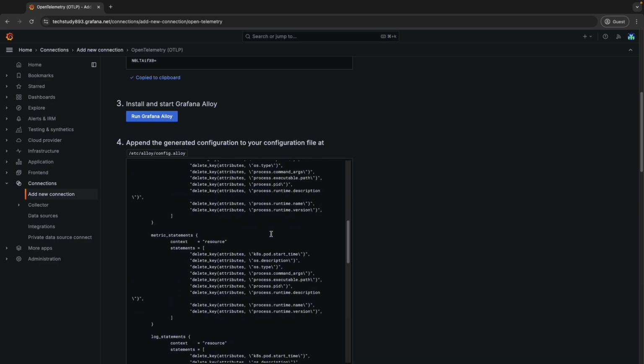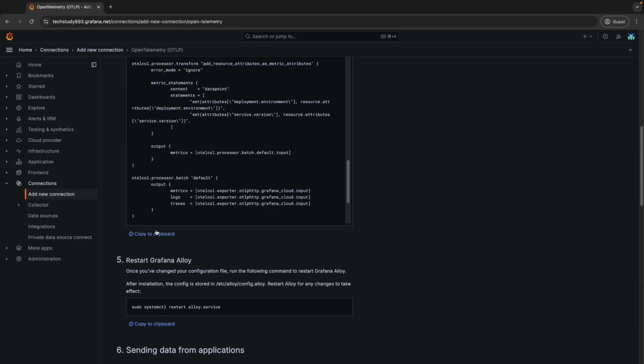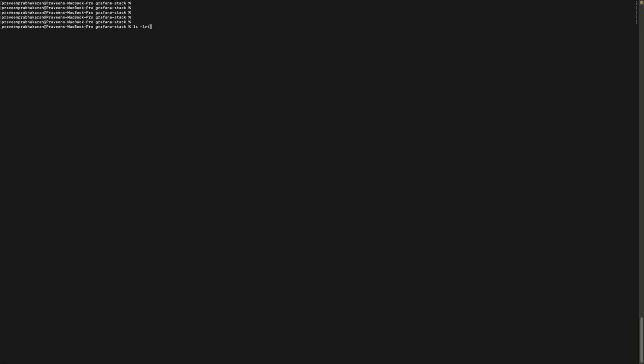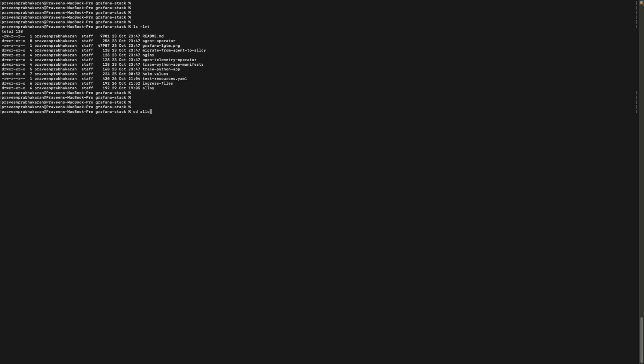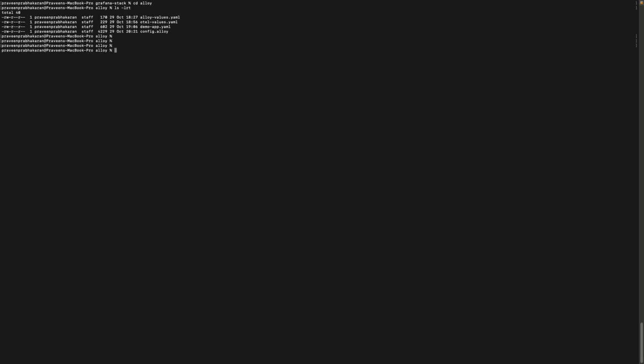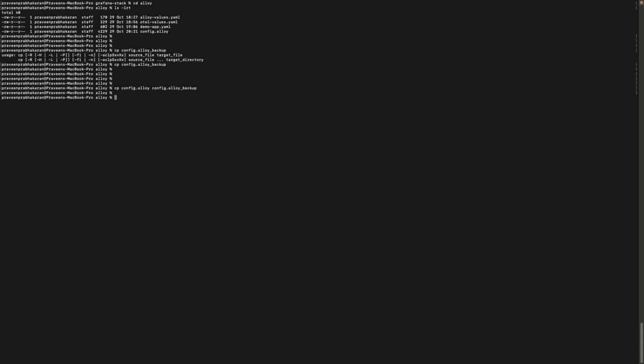Now our task is to copy this configuration file and save it as alloy config. Let me open the terminal. Okay, let me take a copy of this. Sorry for that. Let me quickly take a backup of my existing alloy config, which I have already done.